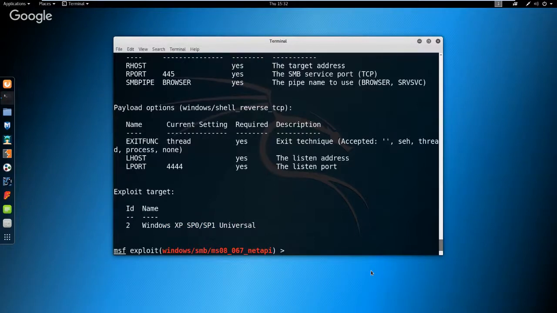We don't have our local host yet. So we'll need to set our local host, which is us, and I forgot our address.